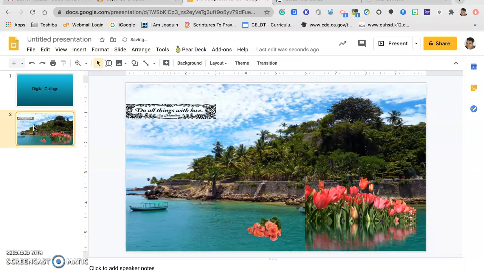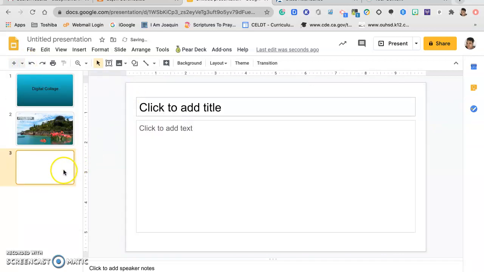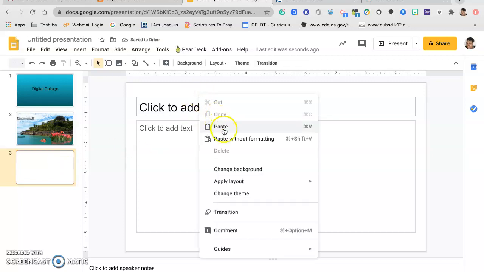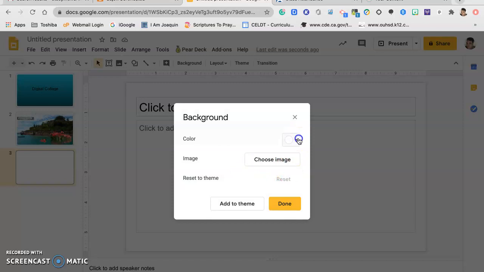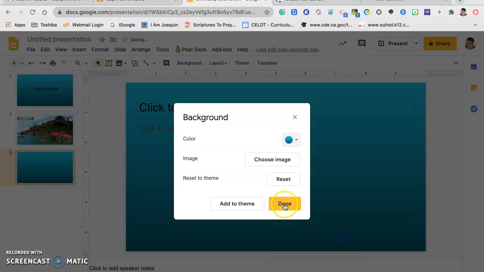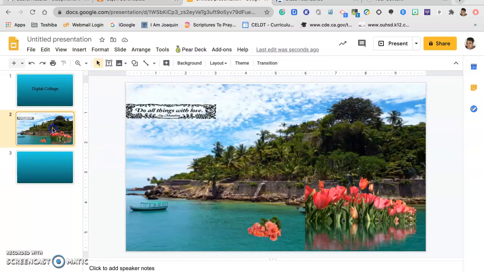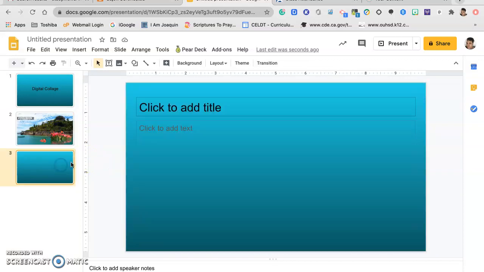So if you want to just turn it in like that, you guys do have to put an explanation on it. So I would just add another slide, maybe a title slide like this. Again, if you want to keep it uniform, you put your background color. I happen to like that one. So now you have your digital collage, your actual collage, and then you're going to put your explanation in here for your pillar, the pillar you chose. So why did you use these images for the pillar? And that's it.